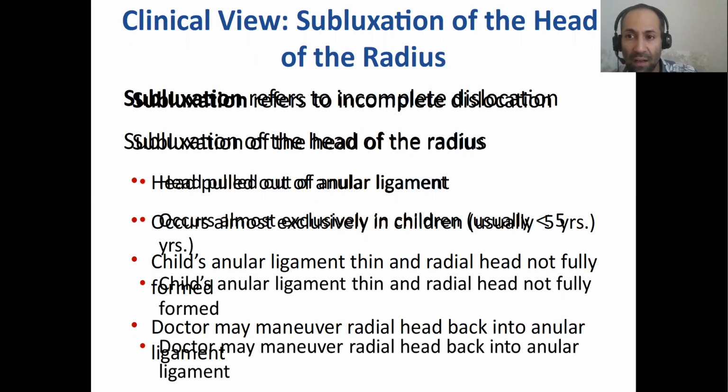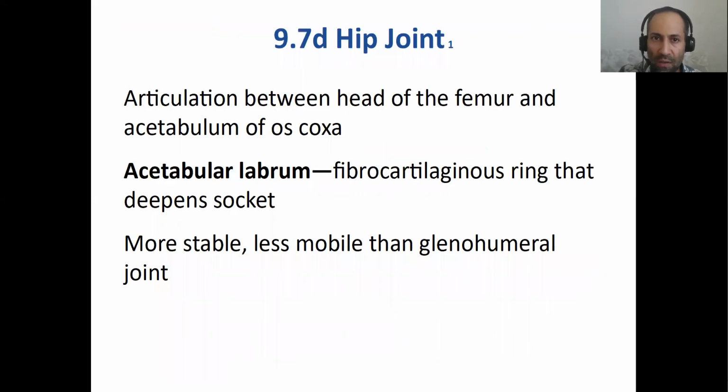But if you see this in a child who presents to the ER with maybe bruises or other signs on the body, high index of suspicion for child abuse, okay? Someone was rough with the child, or pulled their arm. So subluxation injuries are common. Fortunately, the treatment is, if the doctor knows what they're doing, they can simply pop the head of the radius back into the annular ligament by maneuvering and manipulating the bones.